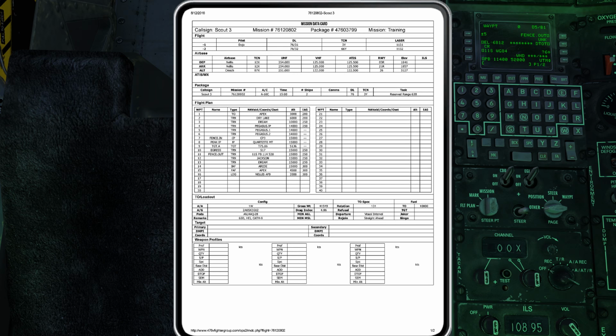Okay, so after that point, I want to go back and relabel these because, oops, I screwed up there. I typed in my elevation wrong. Let's assume I did not screw up my elevation there for my fence out. Let's go ahead and make that 15,000. And in fact, I want that at ground level, so I'm just going to put 000 for now. We'll ignore that I made that error. Normally I wouldn't do that.